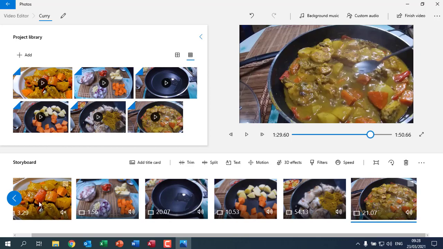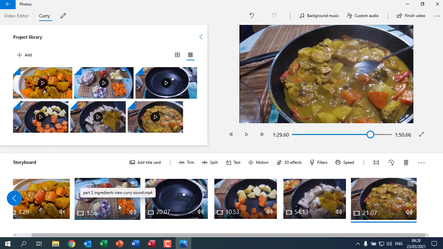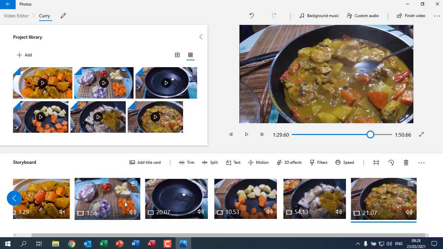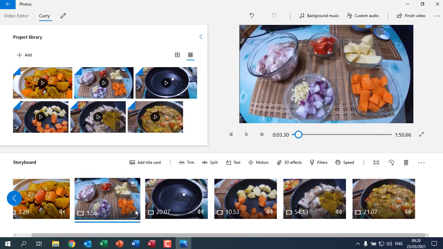That's grand. So the only two that I have sound in are these ones here, I just thought we'd have an example of that. The first 2 videos have sound in them. The third, fourth, fifth and sixth don't have any sound in them. So I need to make sure I get rid of the sound on the second one as well. So we click in here and we can click on the mute button or click and drag this down. So now we have a silent video and we're going to put music over the top.